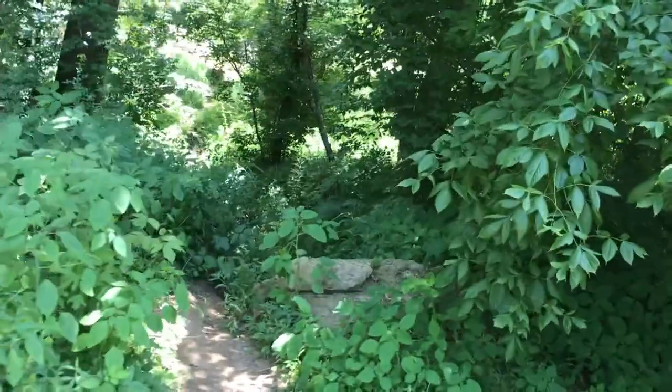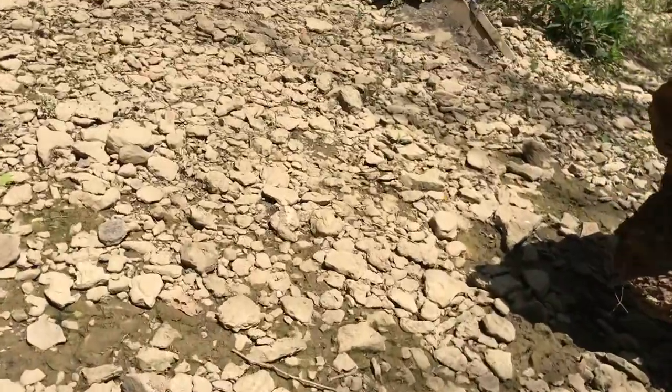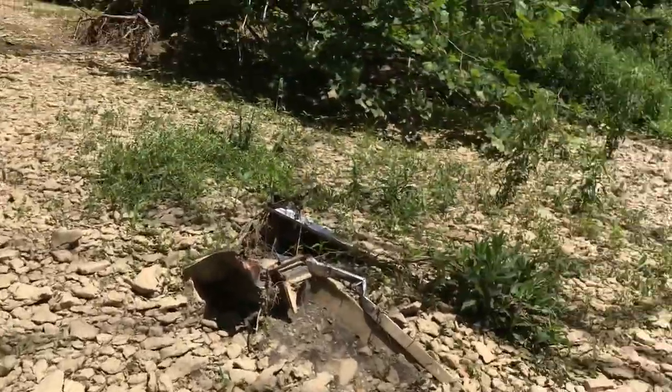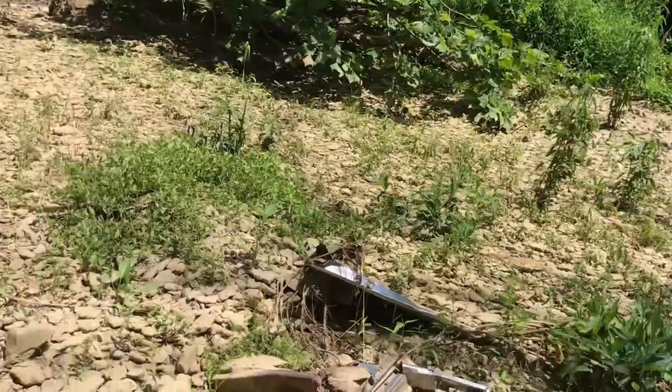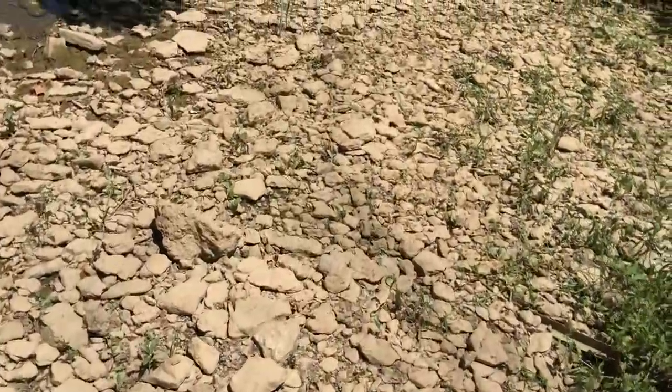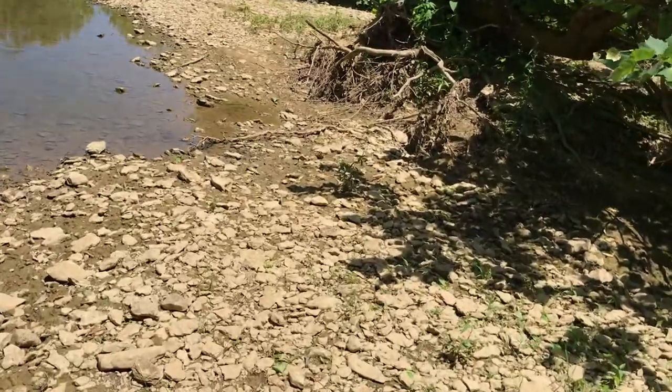All right, here we go. Yeah, I was telling one of the park people before I came down the trail, this whole river turns into a different river, and it goes for like 26 miles or something, so it's a pretty big park. So let's see what we can see.